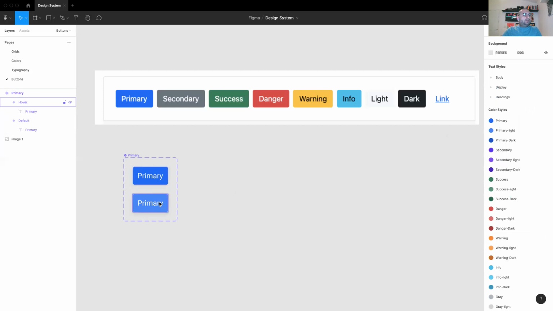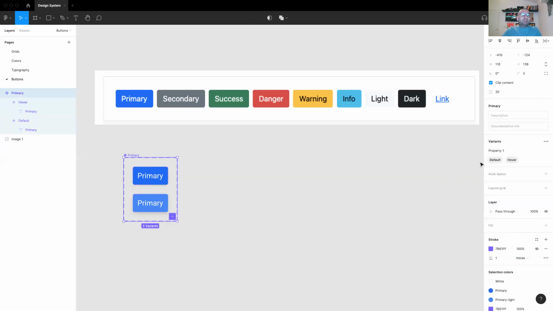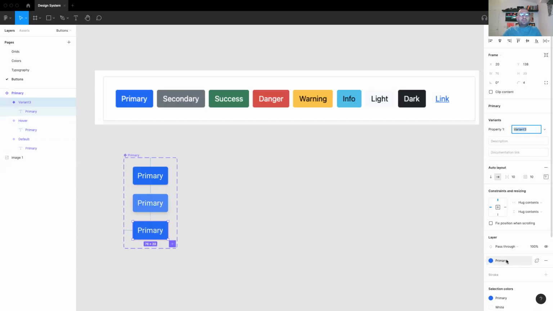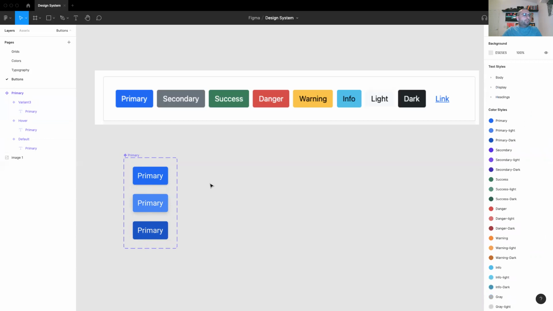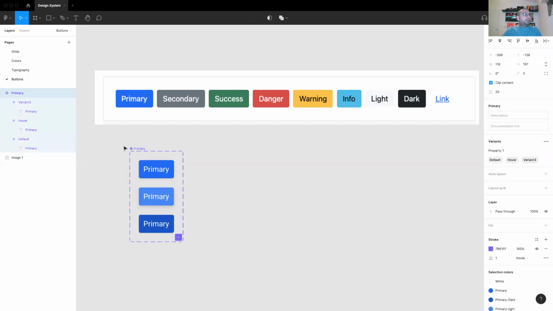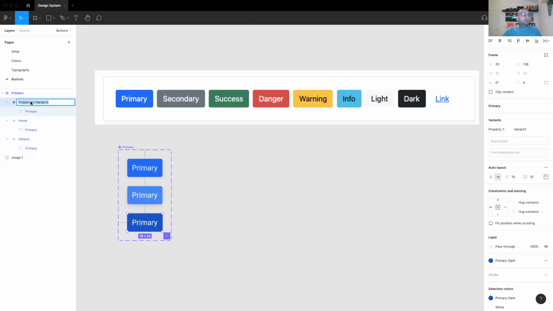And let's add another for select. You can either click plus, or you can select the entire component and add a new variant here. So this one is going to be pushed back, or deselected. So I want it to be darker, level 1. Okay. So here, that's how we make a button component. Let me adjust the name here. So this one is going to be selected, right?